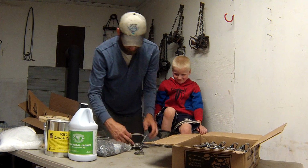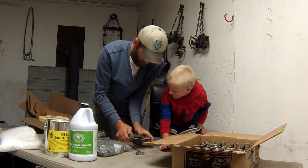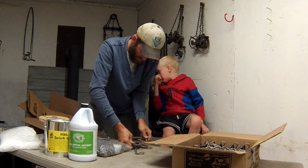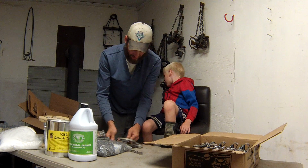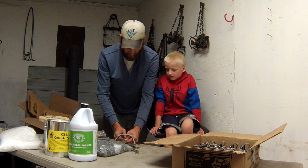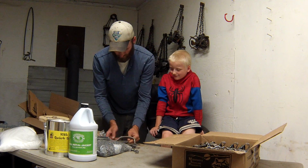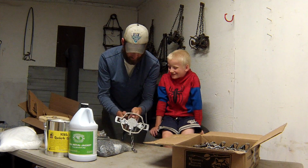These are going to be a good trap to set and work on our coyote trap line. They set really easy. Look at that, right out of the box. Don't do it. Why not? I don't want you to get slapped.